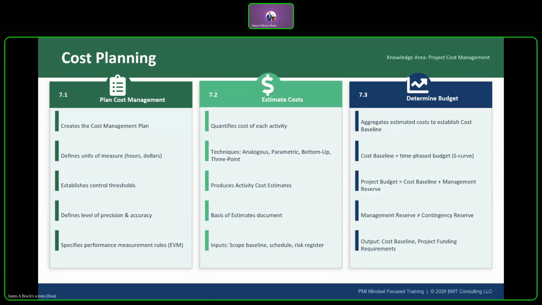7.2, which is estimate cost, produces activity cost estimates for every scheduled activity. You're going to use tools like analogous, which would be top-down estimating based on similar projects. This has low accuracy and it's a low cost. You have parametric, which is you're going to use statistical models, and that's kind of bottom-up estimating for each activity, and they roll up most accurate most of the time.